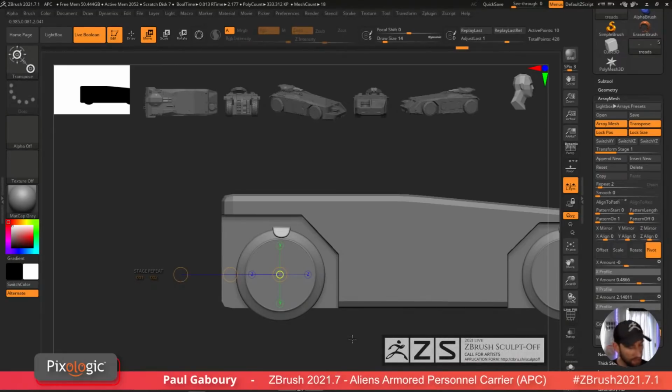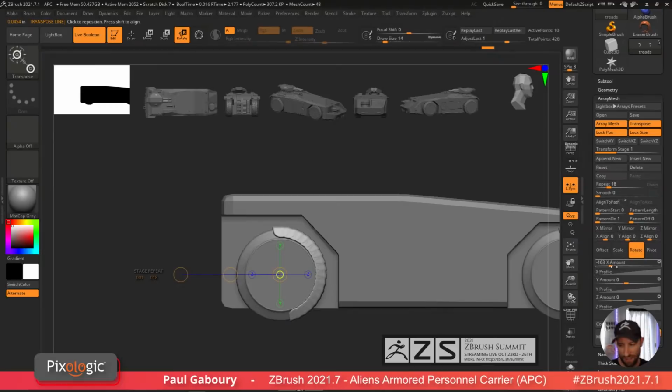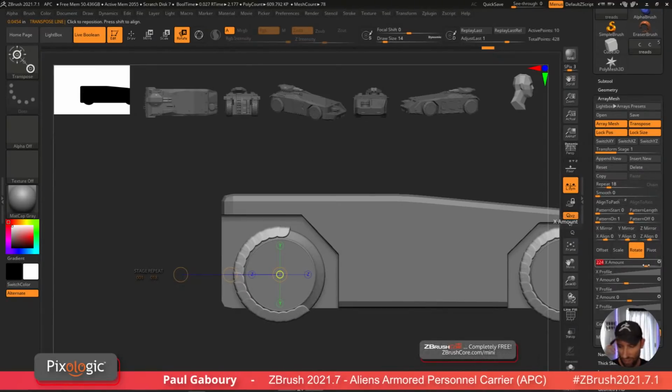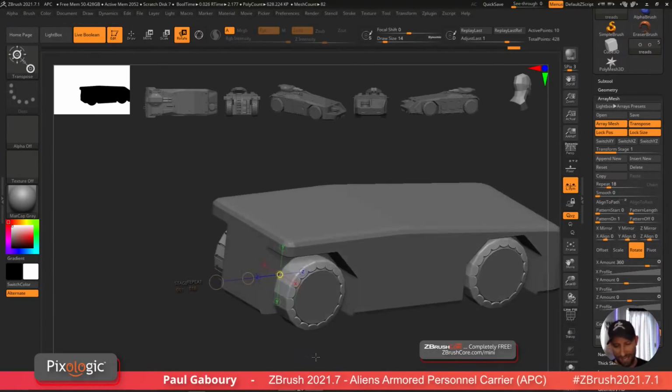And then I'm going to say, let's switch to rotate. And I'm going to say, let's repeat. I don't know how many right now. Let's just say 18. And then I can start rotating these around. Right, and what I'm doing is rotating this. So you can go either direction, right? Obviously, I would want to go exactly 360 degrees. And now you can see what 18 of them look like.